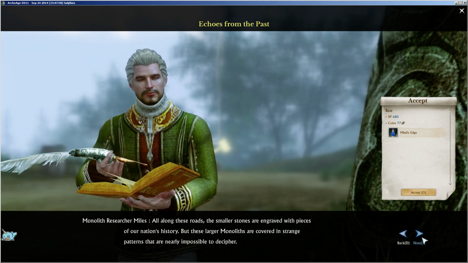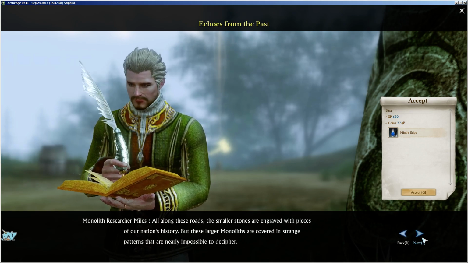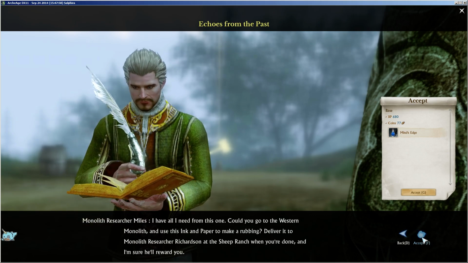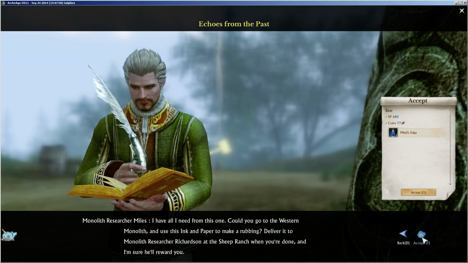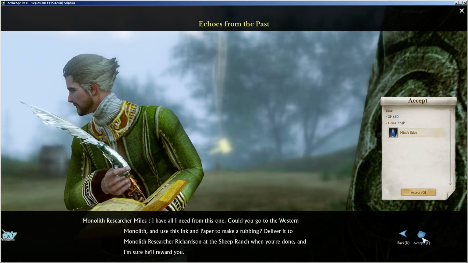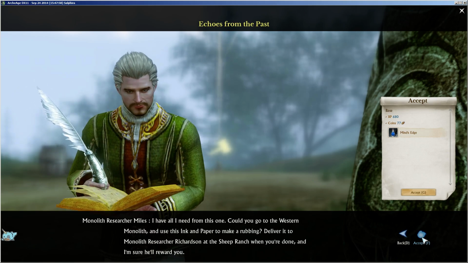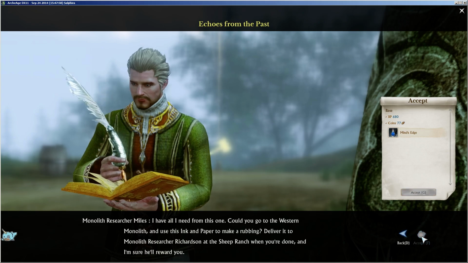Along these roads, smaller stones are engraved with pieces of our nation's history, but these larger monoliths are covered in strange patterns that are nearly impossible to decipher. I have all I need from this one. Could you go to the western monolith and use this ink and paper to make a rubbing? Deliver it to the monolith researcher Richardson at the sheep ranch when you're done. I'm sure he'll reward you.